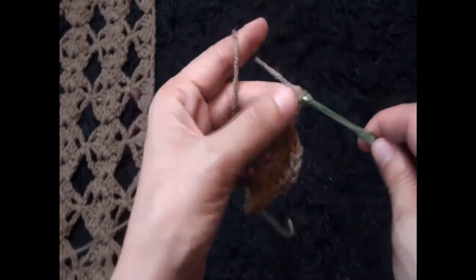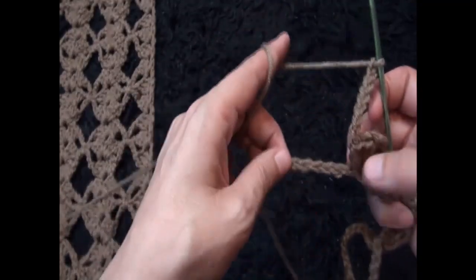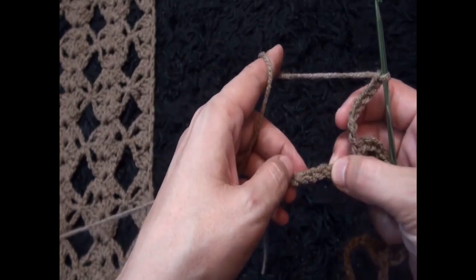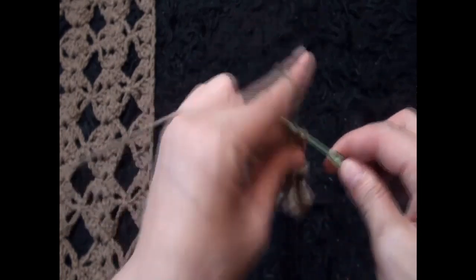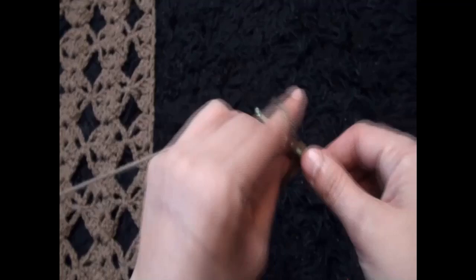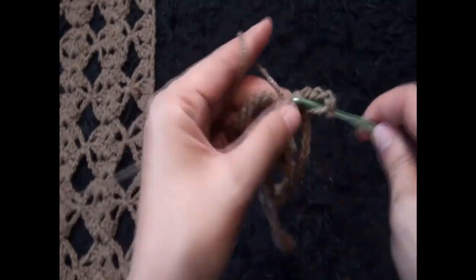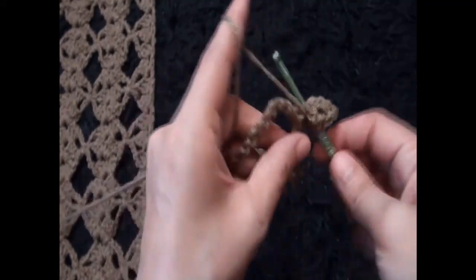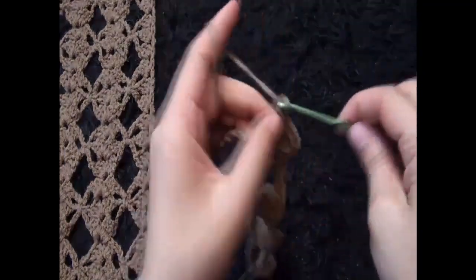Chain 8. I'll skip the next 9 chains, so 1, 2, 3, 4, 5, 6, 7, 8, 9, and through this 10th chain I will make 3 double crochet. Then through that same chain I'll make 3 double crochet. Again, I will chain 8.